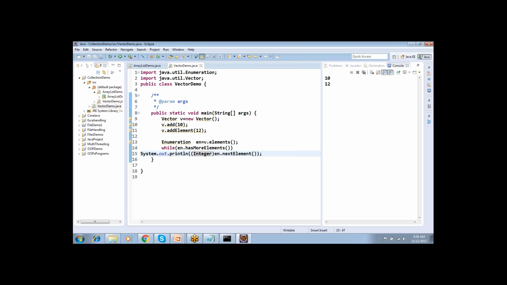So Enumeration is also there for traversing the elements, but this is a legacy interface, so nowadays it is not used. Iterator is generally used.